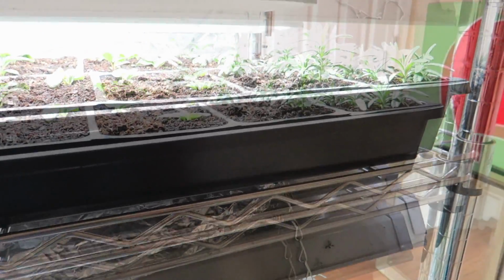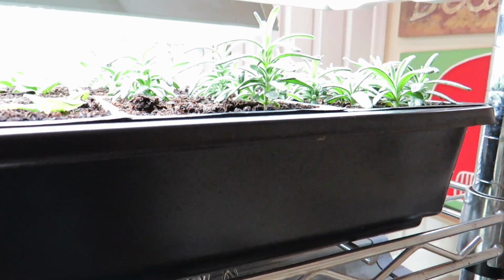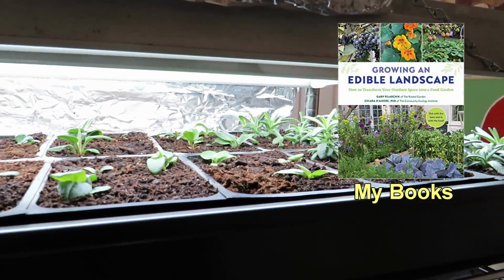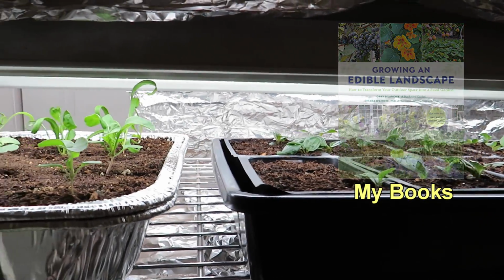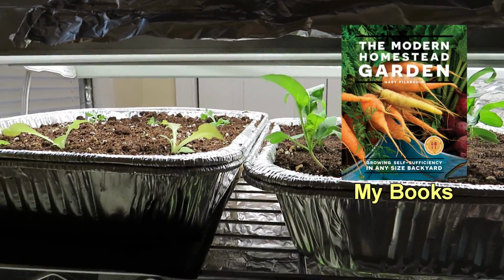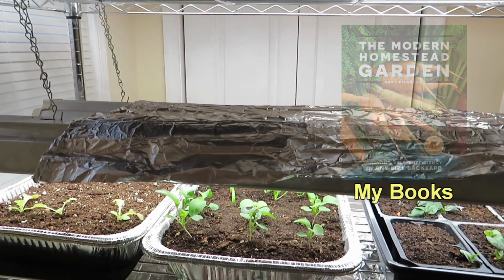Up here I have rosemary. Rosemary can be really expensive to buy. I have maybe, I don't know what that is, maybe 15 plants in there. Pennies a plant. Purple coneflower to really improve the perennial flowers on my property. Growing arugula, spinach back there. Lettuces, again, these are all for a series on growing food indoors.